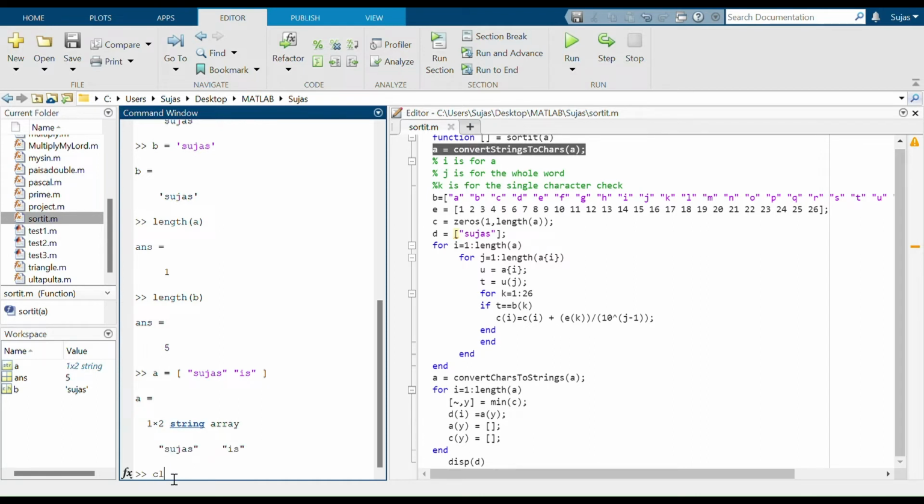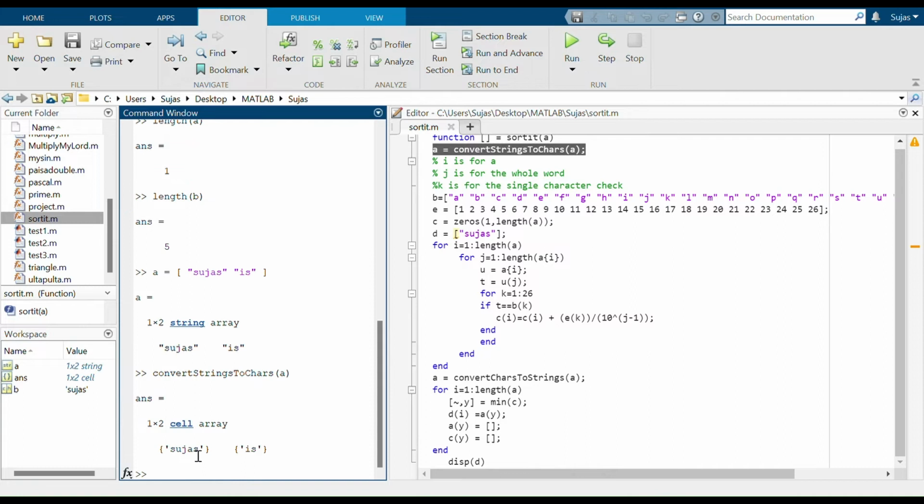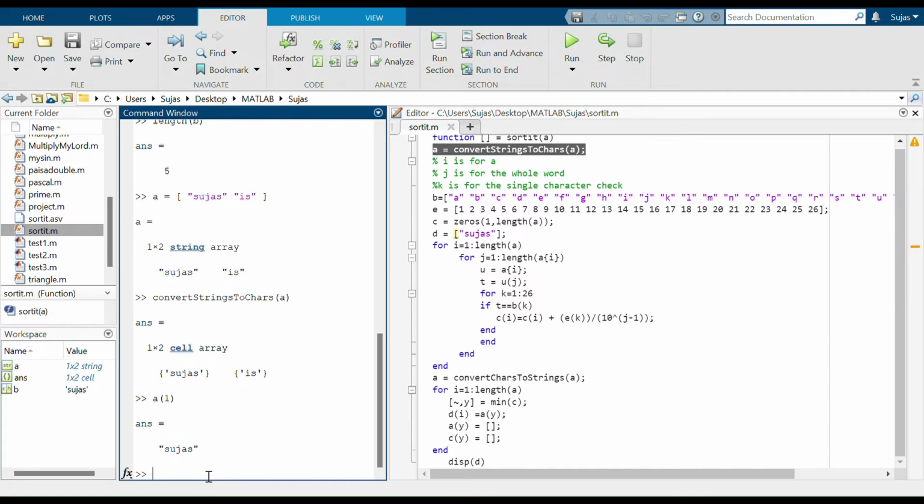But if I say convert strings to characters A, now it has become a cell array, and in a cell array you can see that this is an object, and in itself it is an array. Like if I say A1, then it will show this, but this is not a string anymore. This A1 is actually an array.